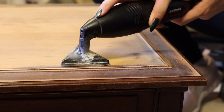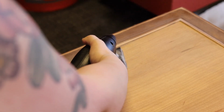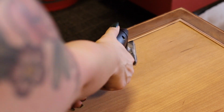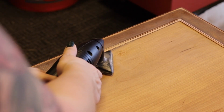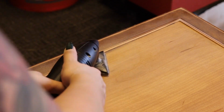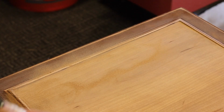I'm really not a fan of the black speckling that was inside of this varnish. It looks very traditional American, sort of Art Van almost-esque to me, and I do not want that at all. I want this to look completely handmade. I don't want it to look like it came out of a factory, and I feel like when it has those black speckles on it, it looks like someone tried to make it look handmade, but it's very clearly made by some kind of machine or some kind of factory, and that's just really not my style, so I'm just gonna go ahead and get rid of that.